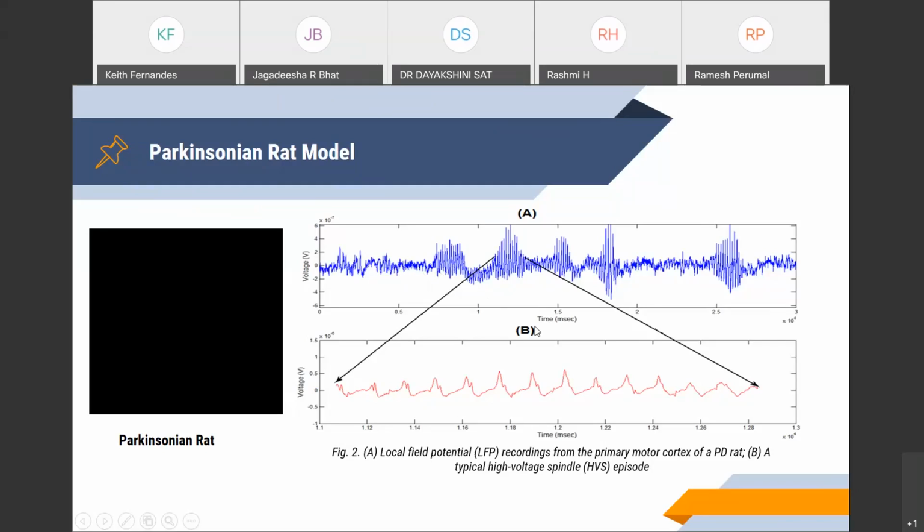So we understand two important characteristics. The high voltage spindles have spike and wave, and they have different shapes. That's very important, and they are non-periodic. You cannot judge the period of occurrence of high voltage spindles, and moreover they are non-stationary compared to the background activity. Another important characteristic is the spike and wave oscillation, a waveform with spikes, and they vary widely in amplitude across brain regions, different subjects and different rats.